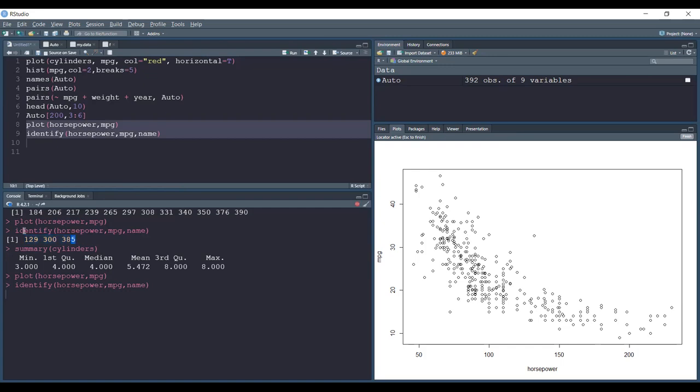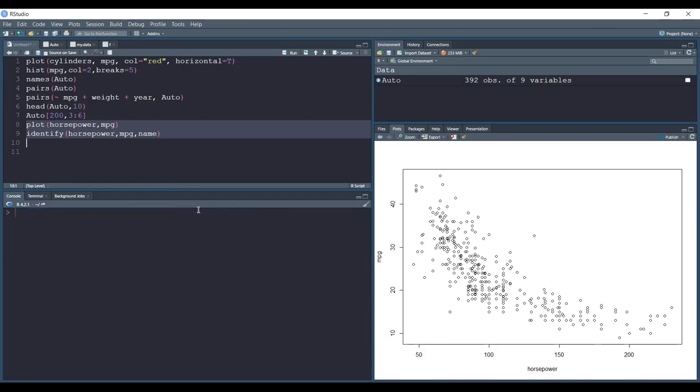I think so. And when it printed these, I had selected however many there are. Right. Okay, so that's why it wasn't working earlier, because I hadn't pressed escape. So that's how you'd use the identify function.